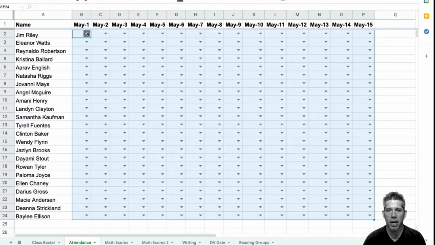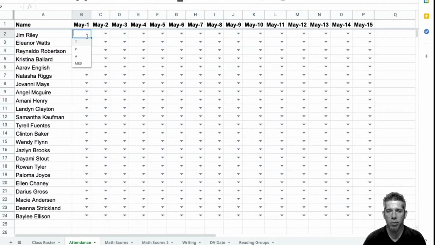Now we notice that I have these drop-down menus for each box here. So if I go here and I say this student is present and this student is present, and maybe this student is absent, this is a little bit faster, but it's not really so fast.